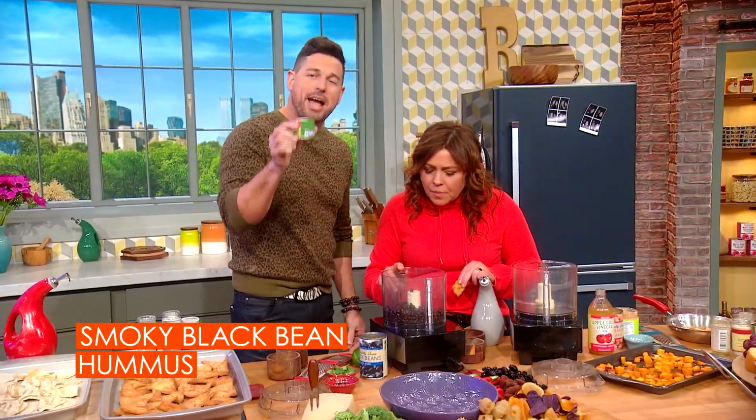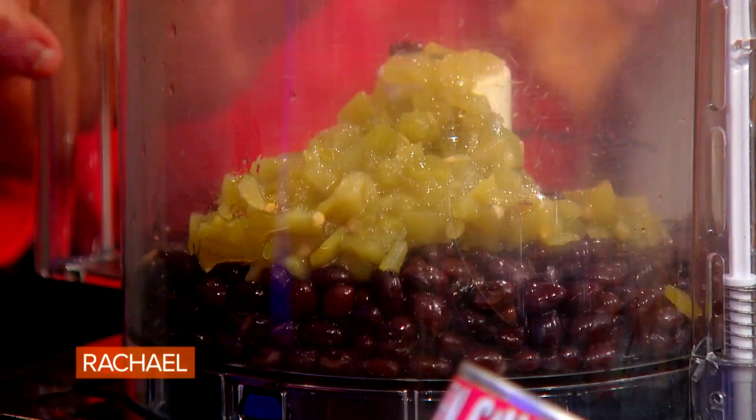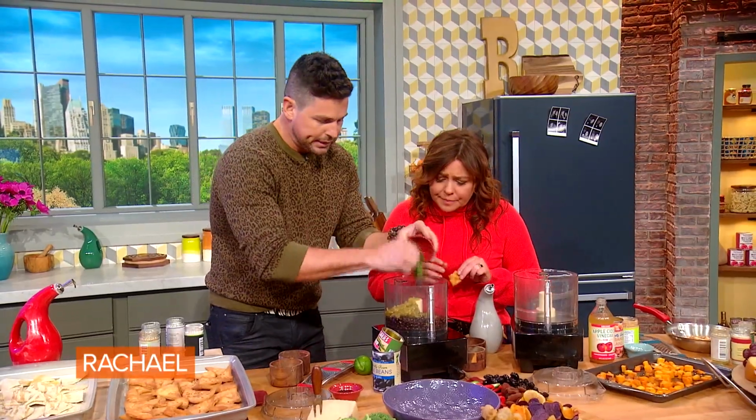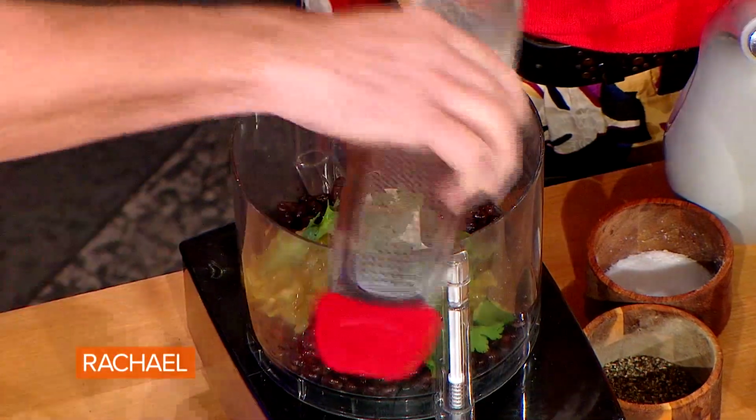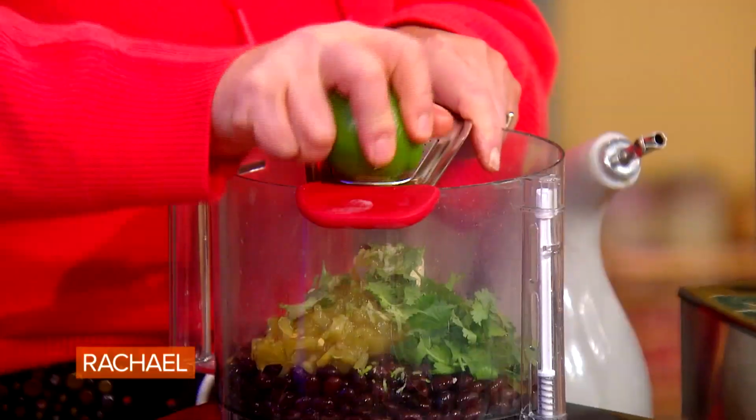Green chilies. I'm kind of addicted to the green chilies in the can. Me too. I love the little green chilies in a can. I did pork chops the other night at the house. I put those on top when they baked. It was excellent. They're delicious. Nothing to it. All right, a little bit of cilantro goes on top. I'll have you do the lime zest. And honestly, I have this one in my house. I like this one. A little bit of chipotle in adobo. You want the chili and you want the sauce.